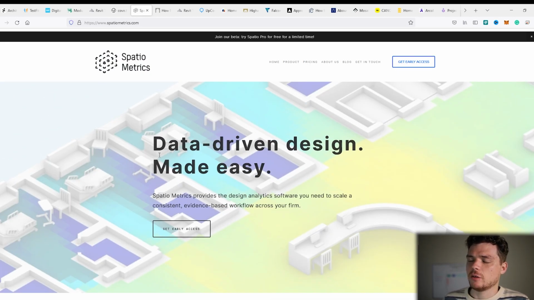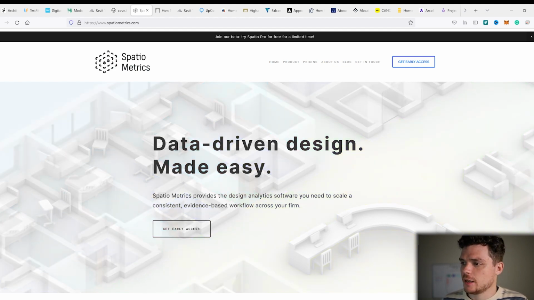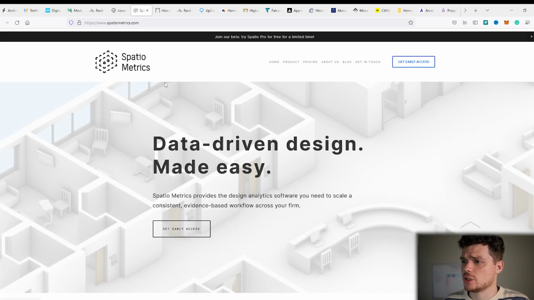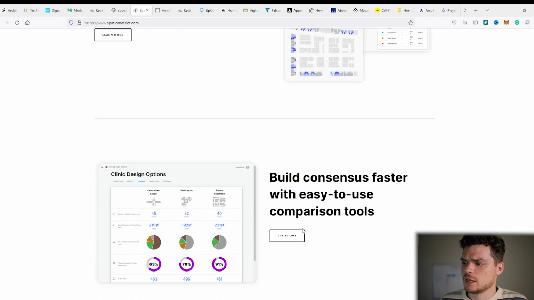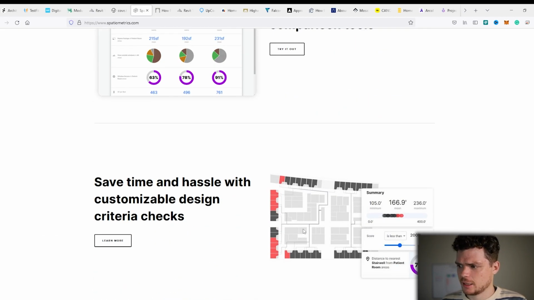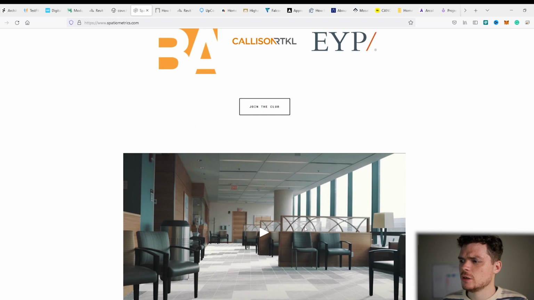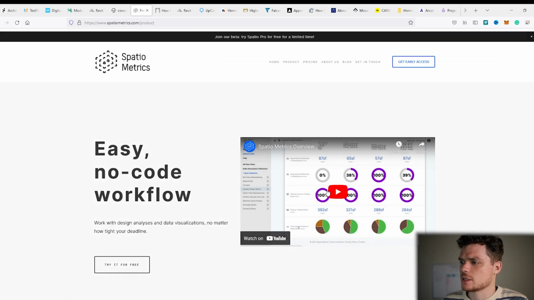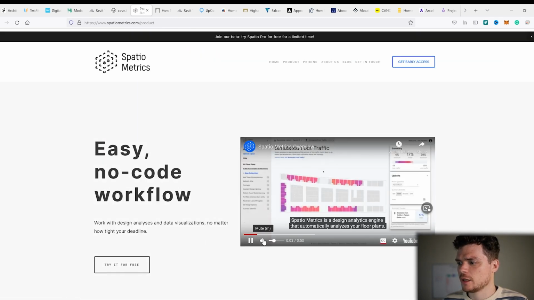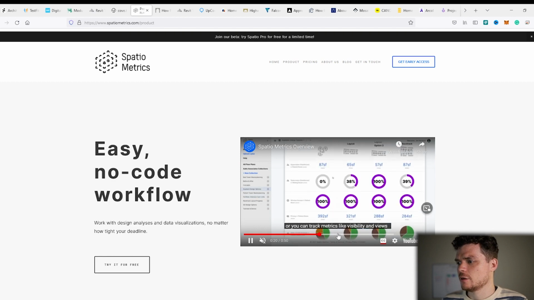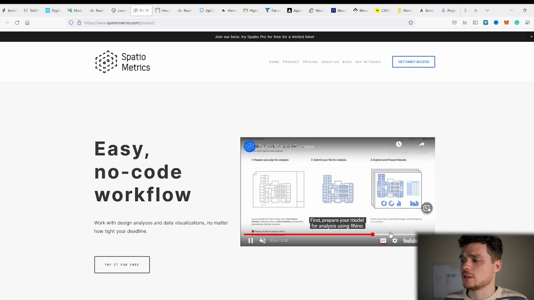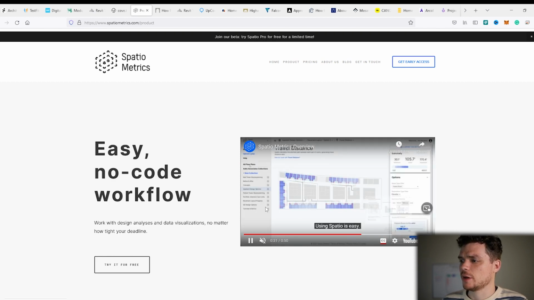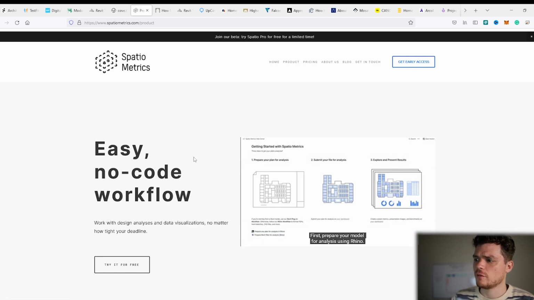Okay, and then in this category of sourcing data, we have Spatiometrics. A really interesting team came out of MIT, I think. They're also looking at this early design phase as both occupancy studies. So let's learn more here. This is like occupancy studies, engine programming, and this is also going to be more in that early stage design. What I do like about Spatiometrics so far is I like their graphics.